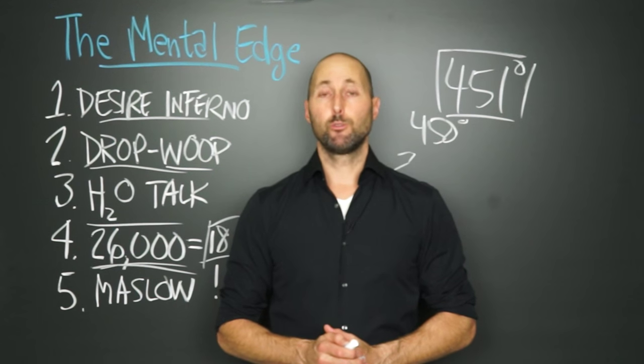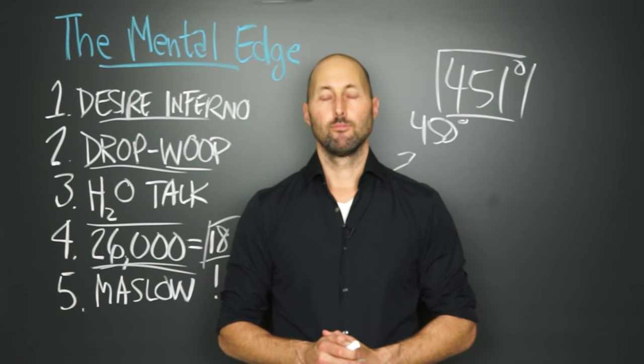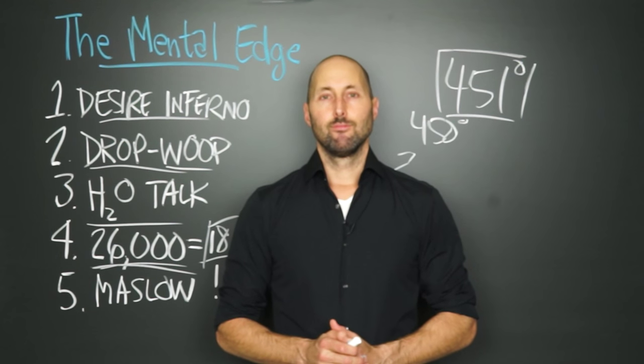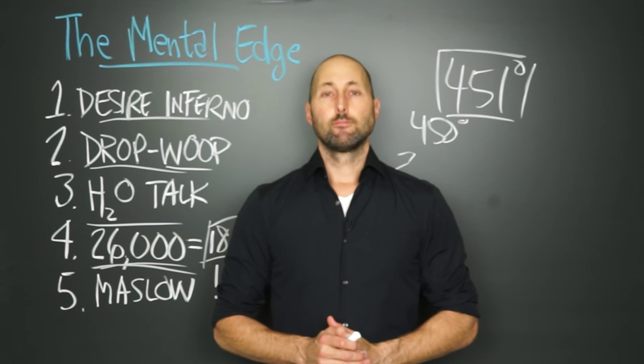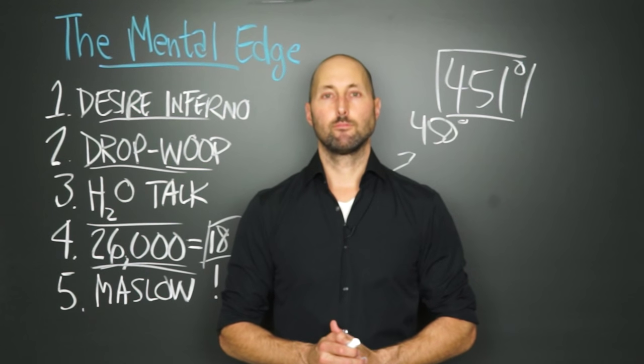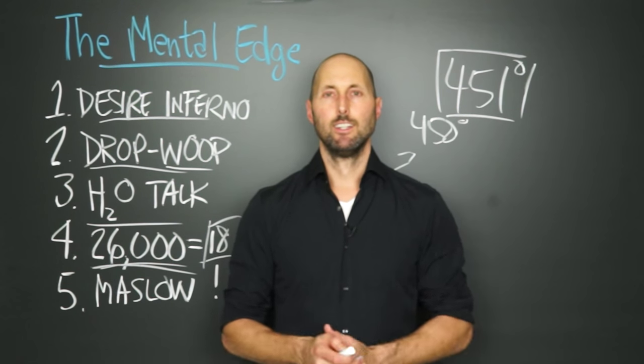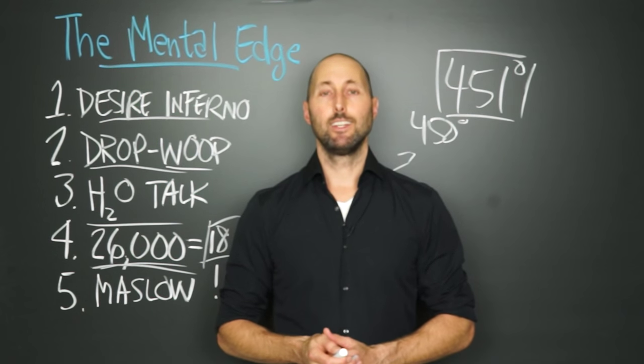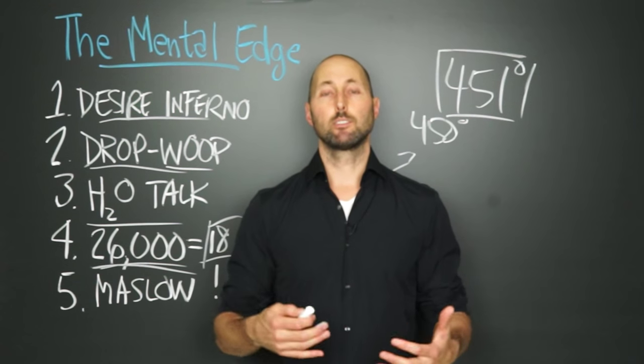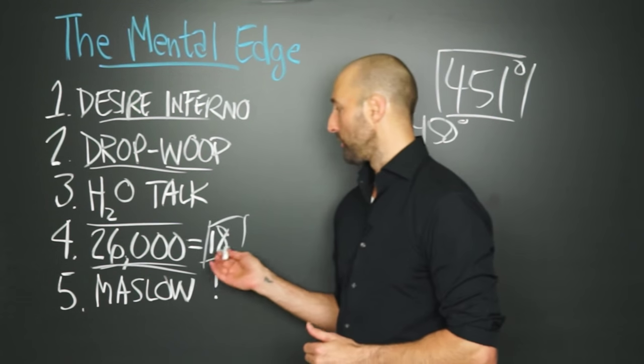Breathe in to six, hold for two, and exhale for seven. So let's breathe in to six, hold for two, and exhale for seven. Amazing, right? Just brings everything down. That exhale, a little longer than the inhale is important. Inhale to six, hold for two, exhale to seven. That's one pattern I love. Practice it. Get your number down.